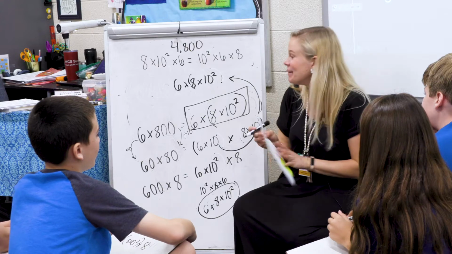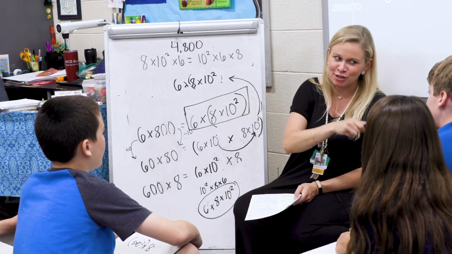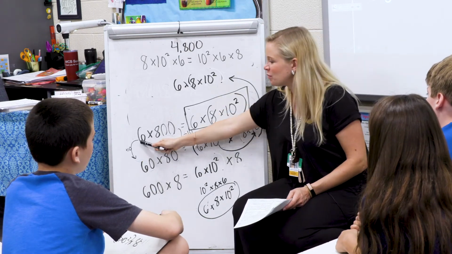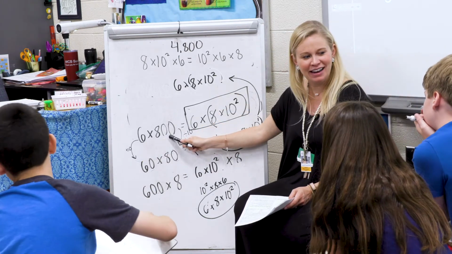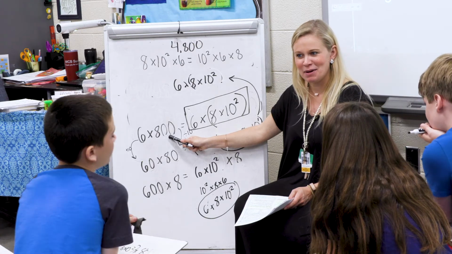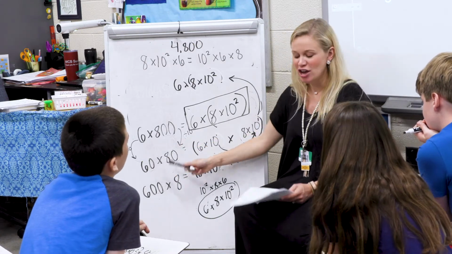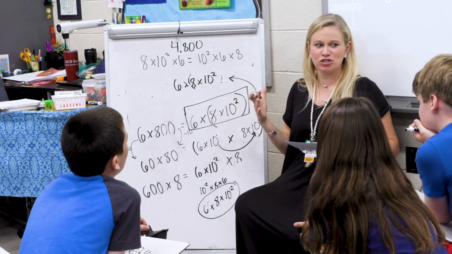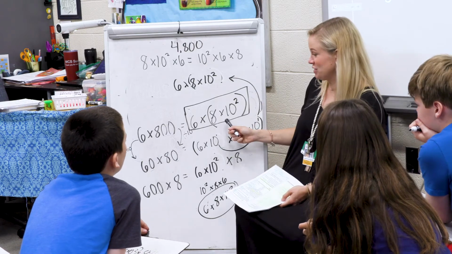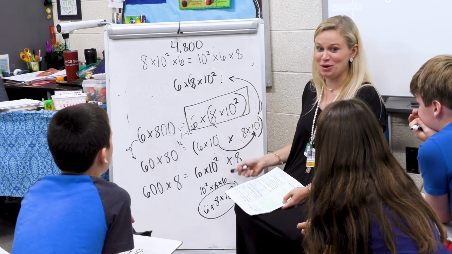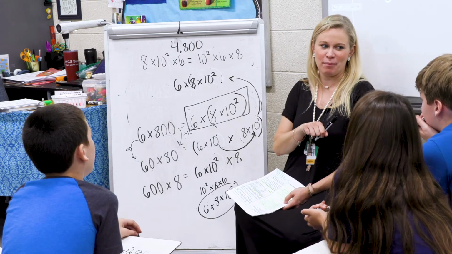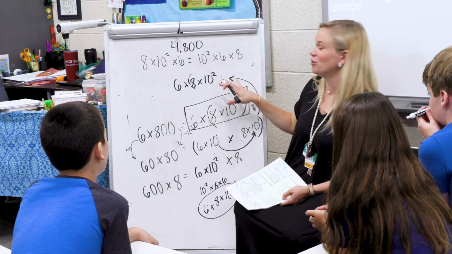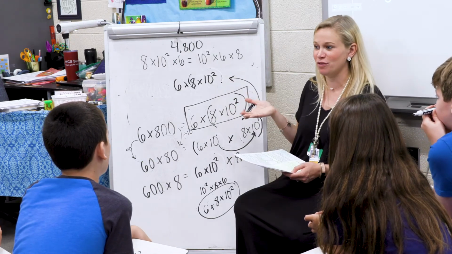There were a ton, but it's because I was throwing around the zeros by using exponents to help me. I started with something like this, and then I thought, wait, since I'm still just multiplying by 10 to the second power, I could change where I put those zeros. So using exponents can help you find factor pairs for much larger numbers. And what we also did is we proved that these equations were correct by using the properties of operations, which was really awesome, that we were able to get all 3 of these to end up looking like the same equations that we could prove their value.